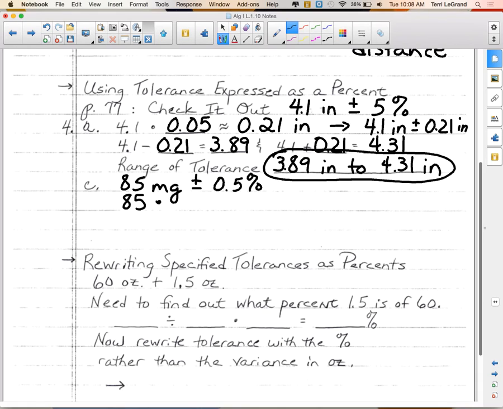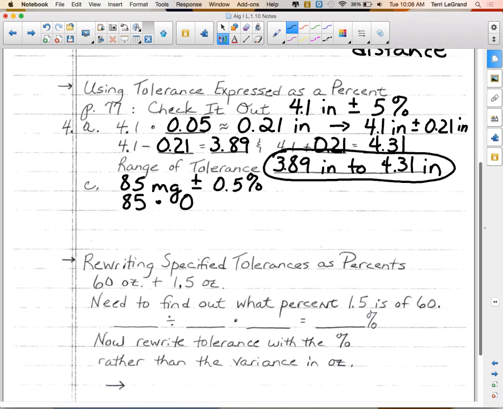You have to divide by 100. Don't make this hard. What did you do in the last problem to get from 5% to 0.05? Or what do we have to do? Move the decimal 2 places to the left. That's the same as dividing by 100. So we do the same thing here. We move this decimal point 2 places to the left.